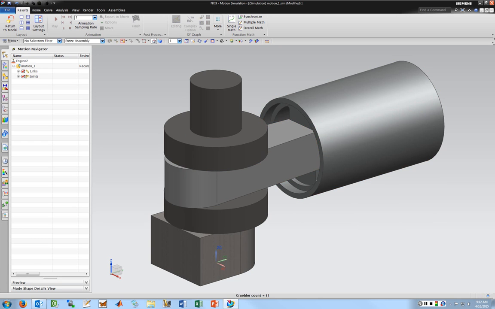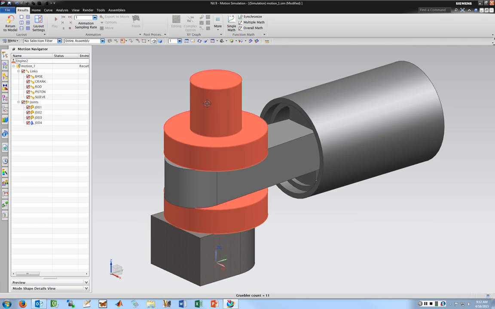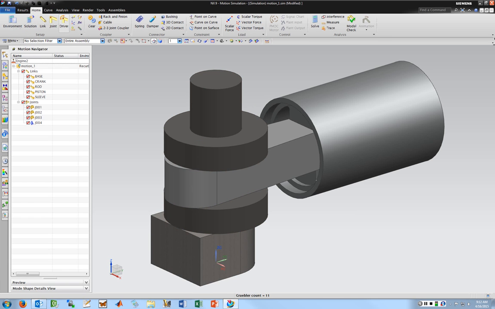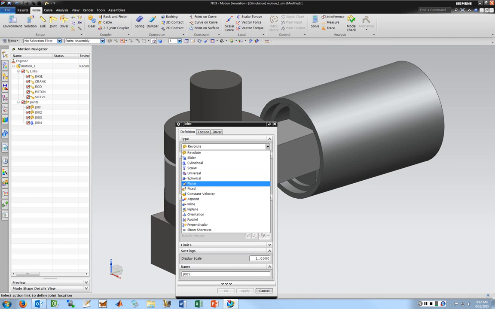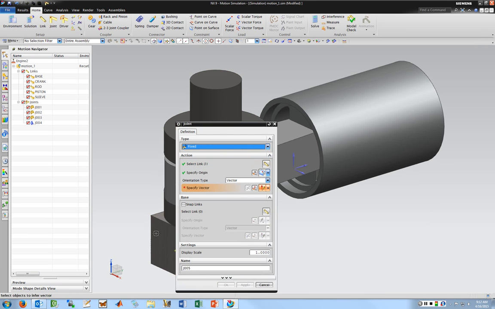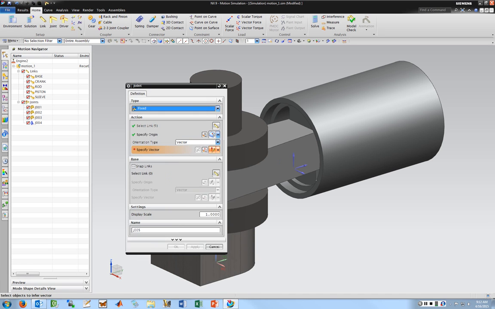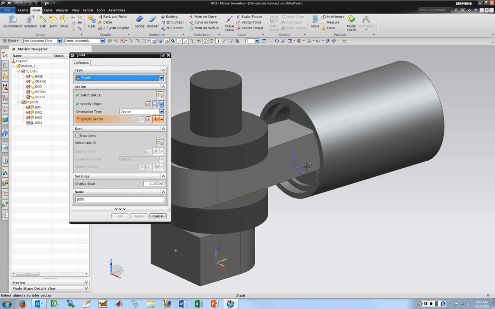It's thinking, okay, and now I want to see what exactly NX has done here. So those are all links, which is good. Joints, that looks okay. I need to go ahead and ground a couple things. Let me do that and see if it works. So I'm going to go home. I'm going to put some joints in here. I want to fix the base. And note it wants a coordinate system for this. So let's do the x-axis.